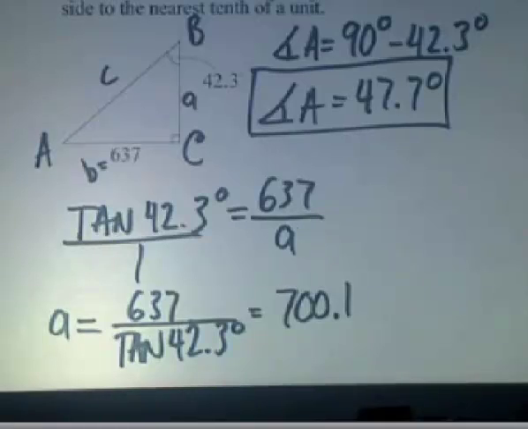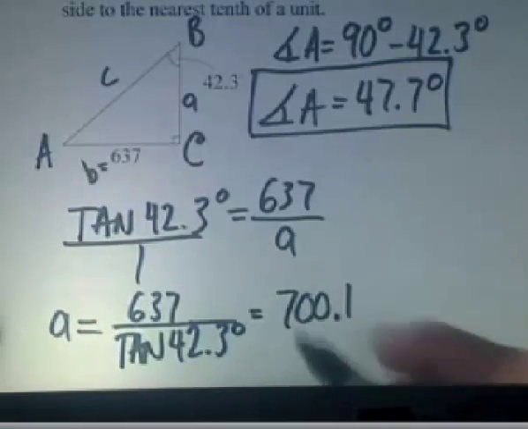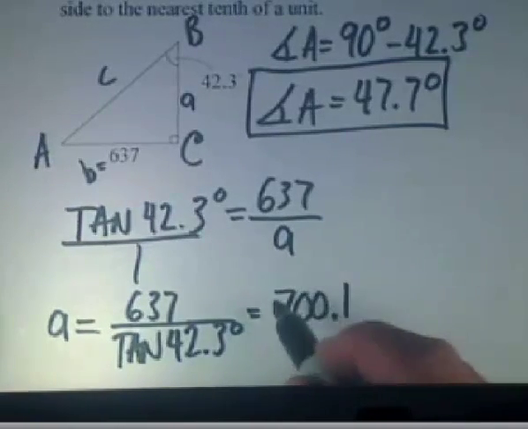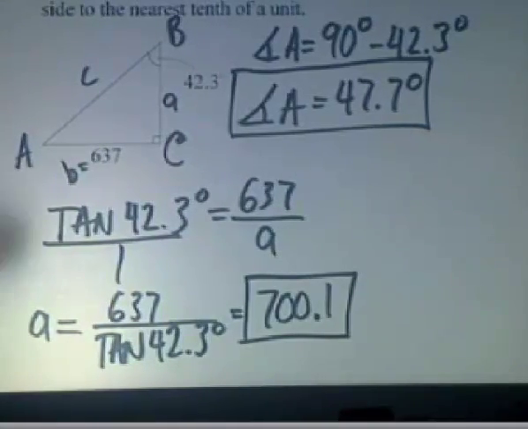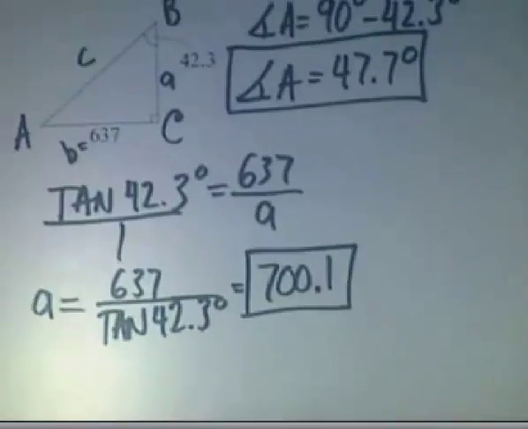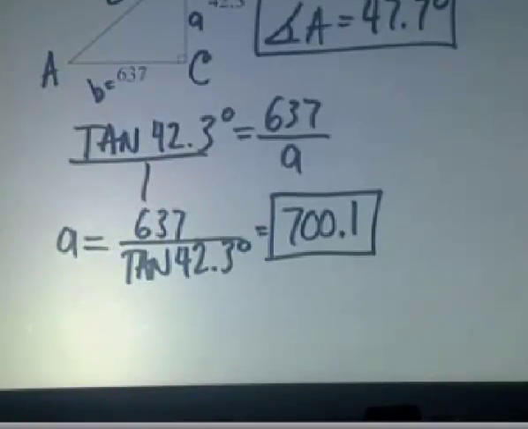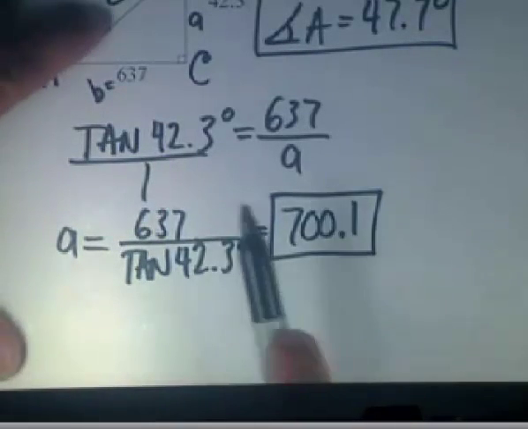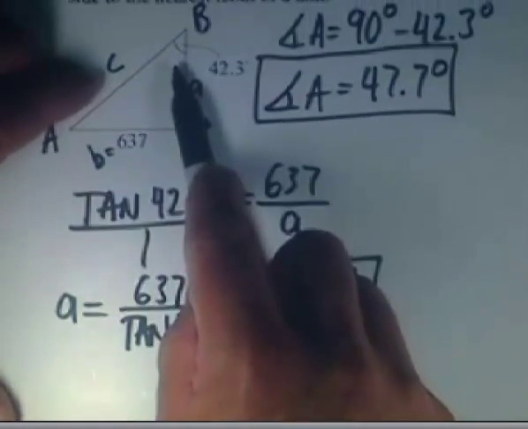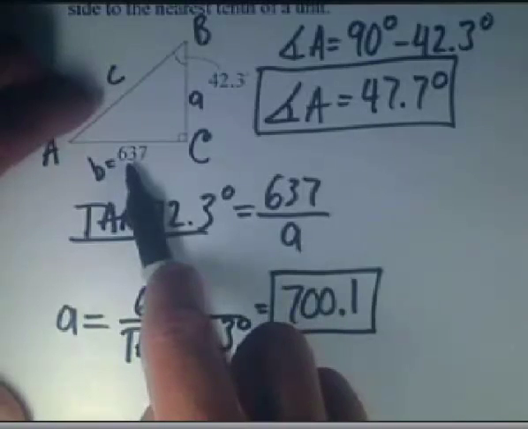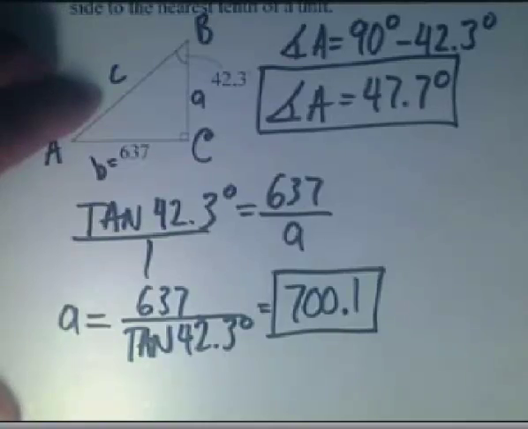Now, since we've come up with our second of three sides, we can use Pythagorean's theorem to come up with side C. But let's do this involving trig. All right, let's slide this up just a little bit and ask ourselves the question on our triangle here. We're trying to find side C. How does side C relate to side B and angle B? Well, in this case, we can say B is opposite angle B, and C is the hypotenuse. So that tells us we want to use the sine.